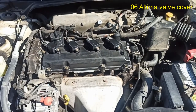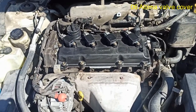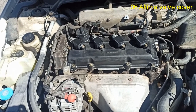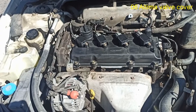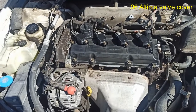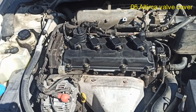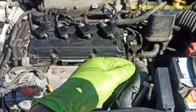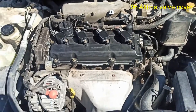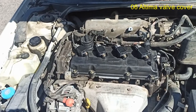All right, so we finished the job now. As you can hear, it is purring like a kitten. Very smooth right now. Just a little bit of smoke coming out of the exhaust because of the oil that went inside the cylinder, but it'll clear out after some time. The next phase is to take it to the car wash and try to straighten up all of this, the crud and the oil spill and all of this filth basically, and try to make it look as aesthetically pleasing as possible. And that's about it, man.